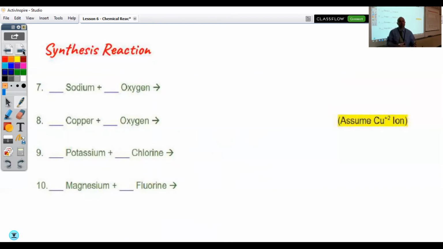they're starting off in word format. So I want you to finish the equation in word format and then write a balanced chemical equation using chemical formulas below it. So in this case, sodium plus oxygen is going to give us sodium oxide. So sodium is going to be Na. Oxygen, remember, is a diatomic. So whenever it's by itself, we have to write it with this 2 here. And it produces sodium oxide.